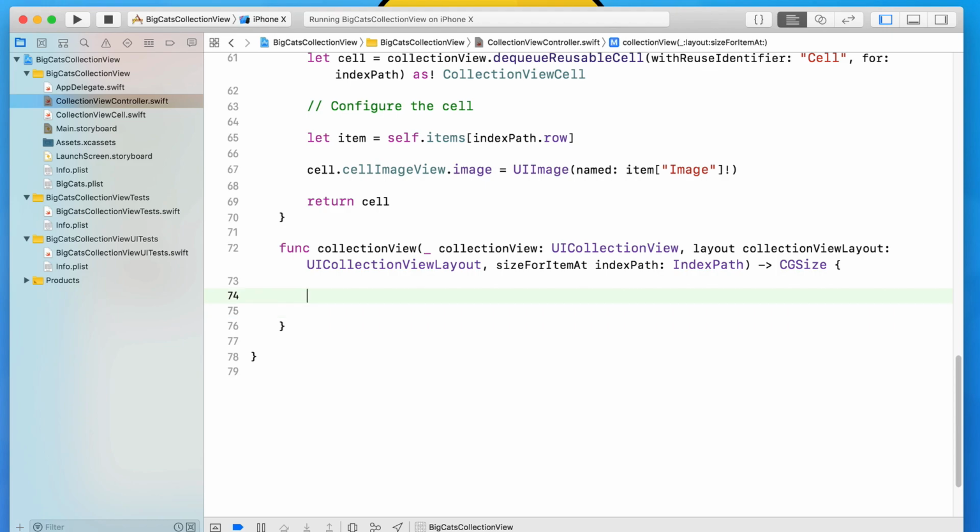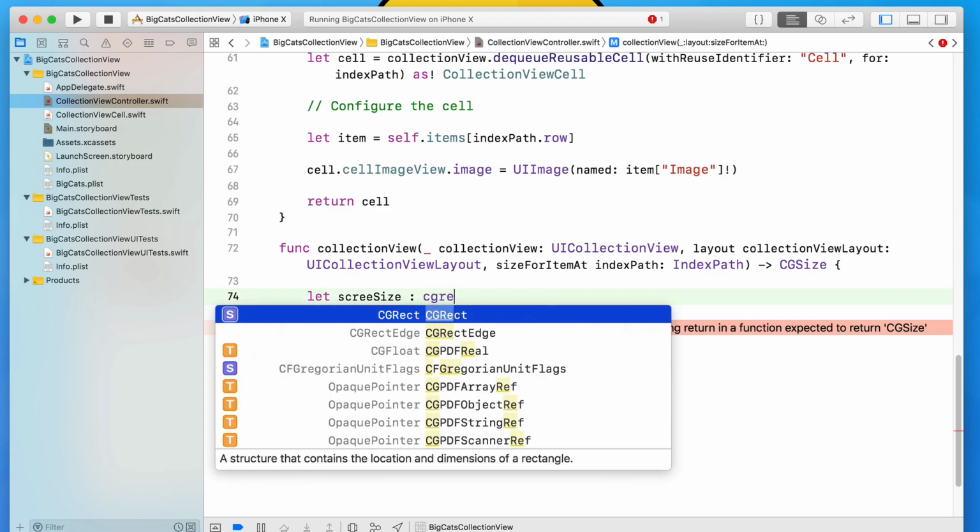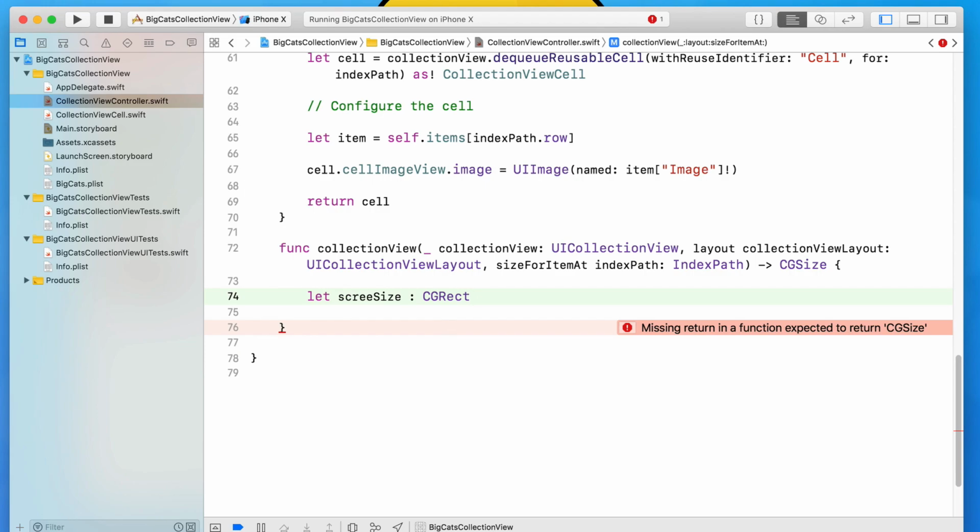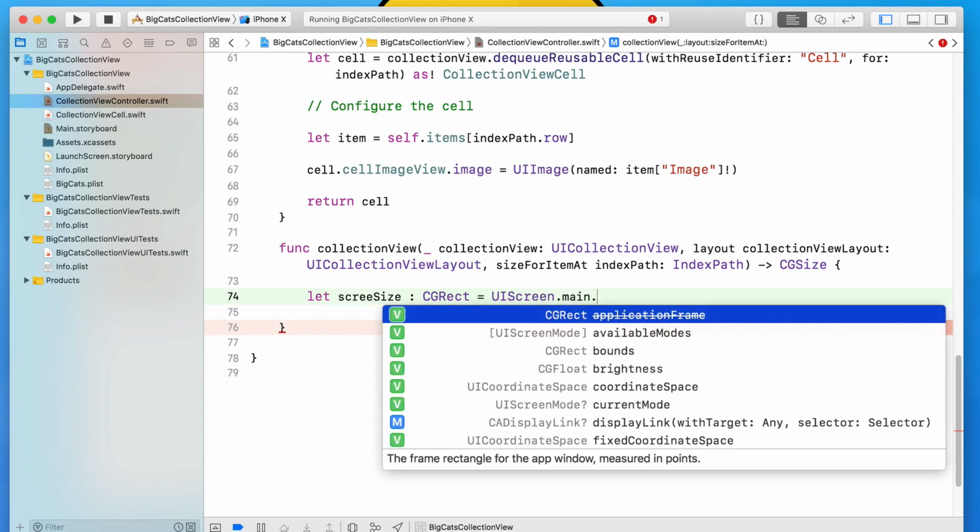So this function, once you've added the delegate in, allows us to perform actions depending on the screen size of the application. But first we need to detect the current screen size of the app. Which is where we're going to use a basic and simple method. We're going to create a let and we'll simply call it screenSize. That's going to equal, with a colon there, a CGRect, which is how we call upon the bounds of a screen. And that's going to equal UIScreen.main.bounds.